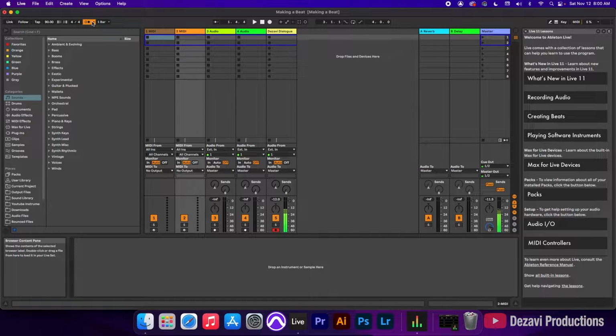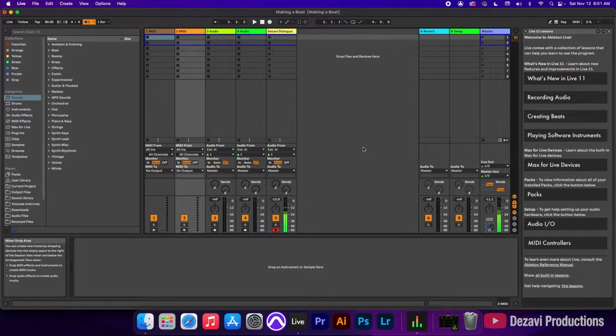Okay, it's a little bit too loud, so if you want to change the loudness of the metronome, on the right hand corner here is the master track, and then we're going to go down the master track and we're going to see a little knob that has a little blue highlight. This right here is your cue. So we're going to turn this down and let's go ahead and play the metronome. Alright, that sounds like a reasonable volume.